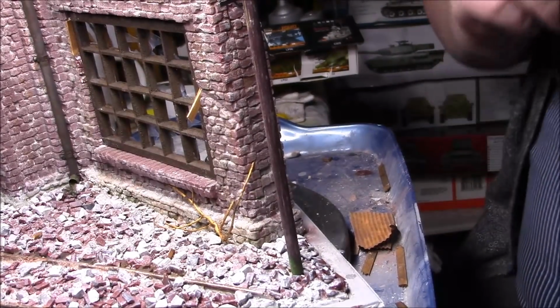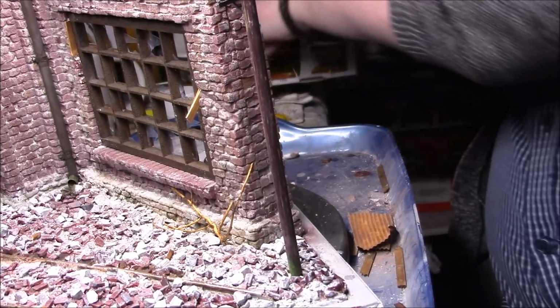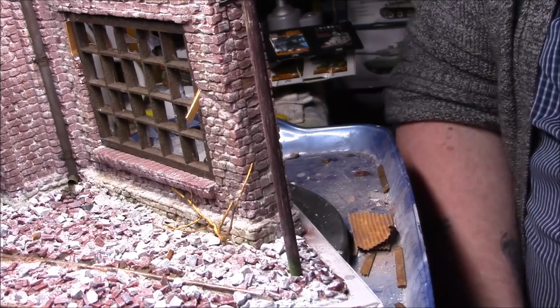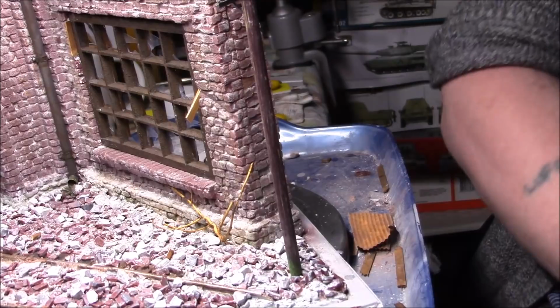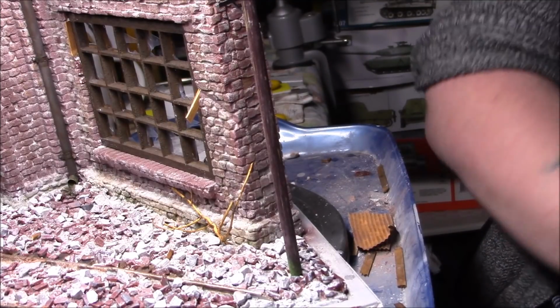Let me just slightly make it out round the bottom, obviously, so that it looks weathered. It's been there for quite a long time, damp and wet and miserable, and a bit of moss is starting to grow, or whatever's starting to grow, lichen, whatever they're called.